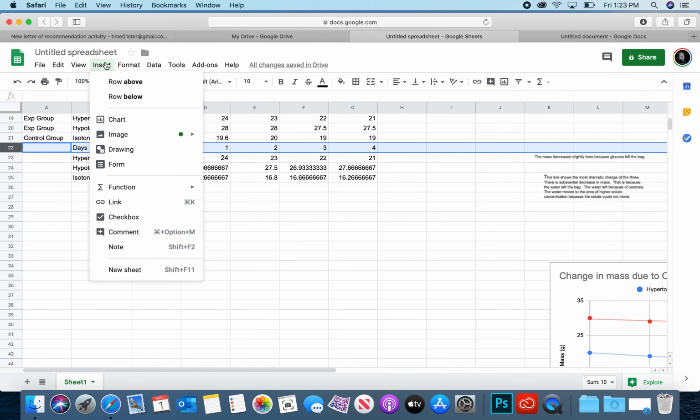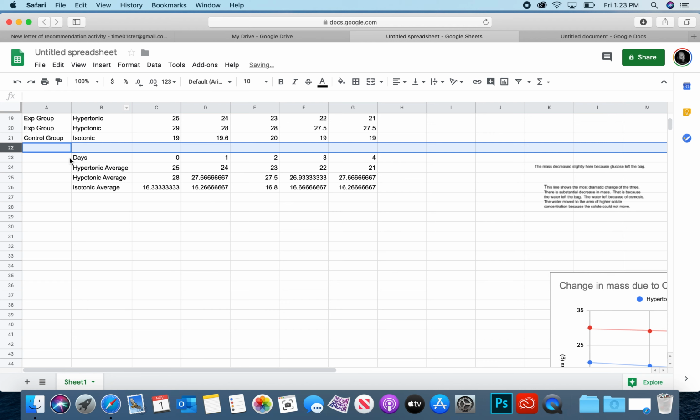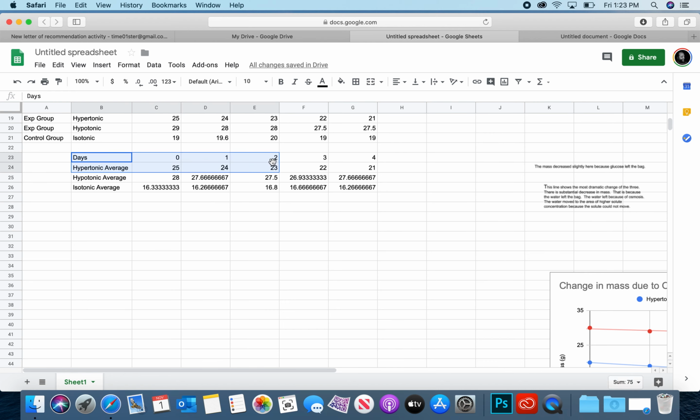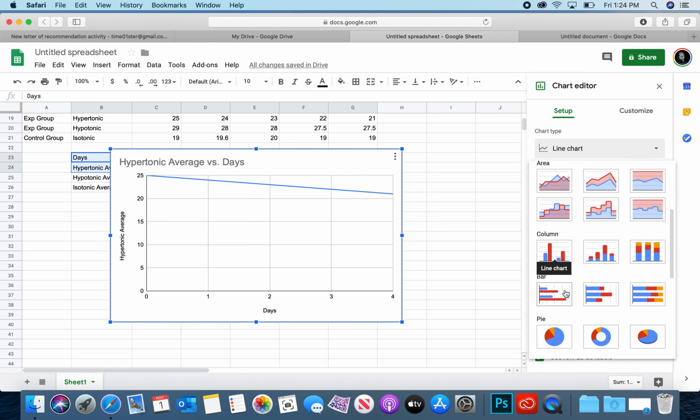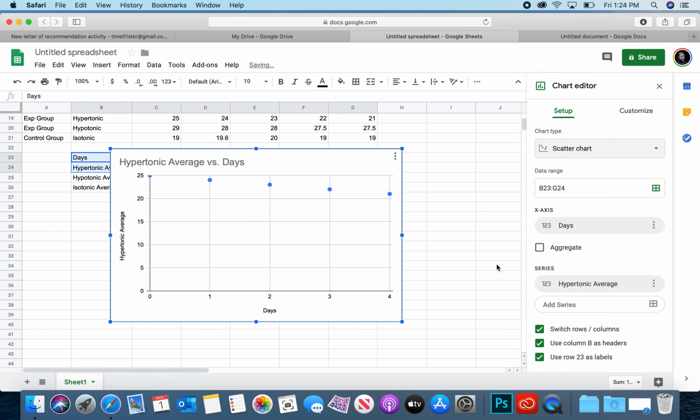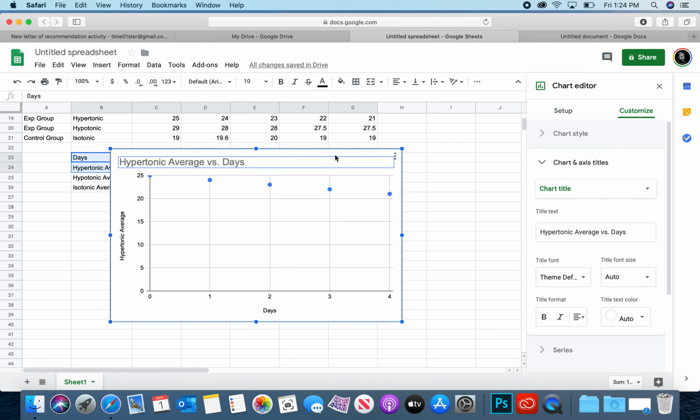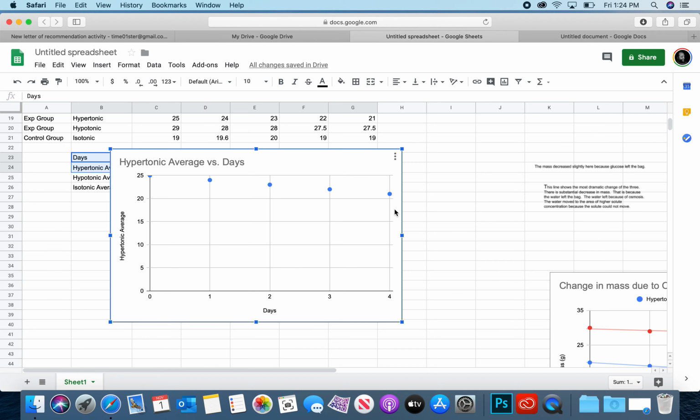So when we're looking at the averages and graphing it, we just have to do what we did before. One thing is you need to add a space, a line between days and hypertonic, or it's not going to work. So make sure there's a line that's blank in between, and then go up and pick create chart, and then there's a chart just like last time, except that it's a line chart, so we don't want a line chart. We want a scatter plot. And so there's your scatter plot, and we don't have to switch it this time because notice this switch rows is already chosen, right? And it had use column as header and all the rest of the stuff was already done, so I didn't have to change that.